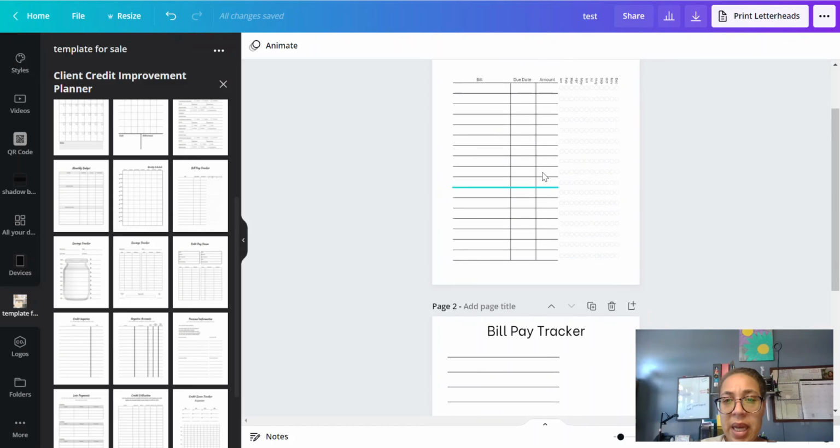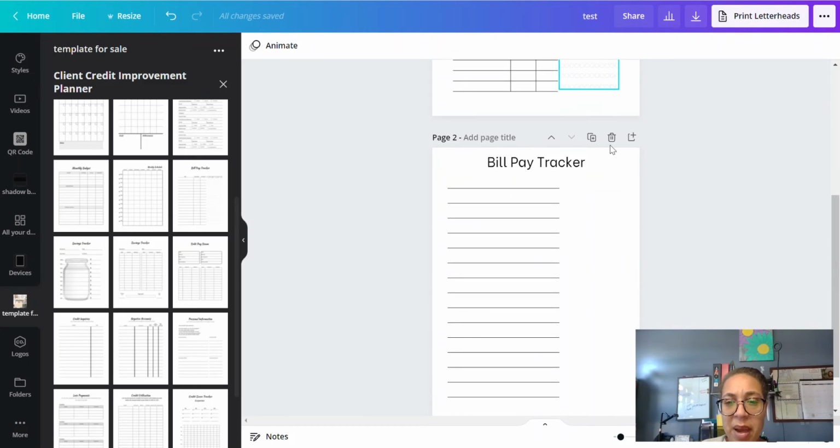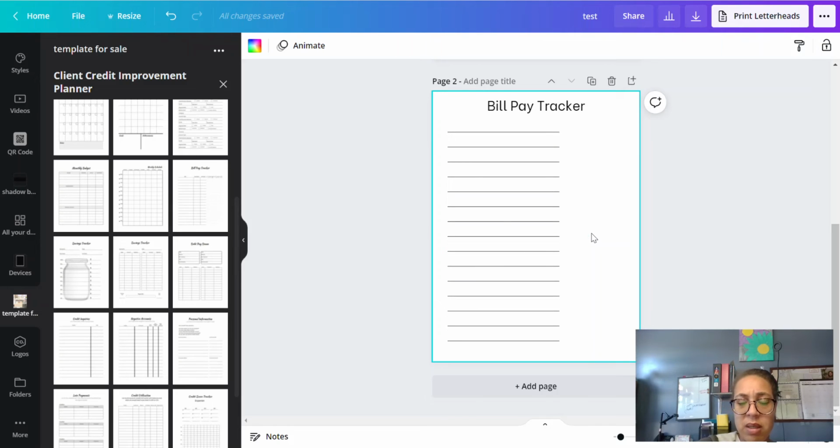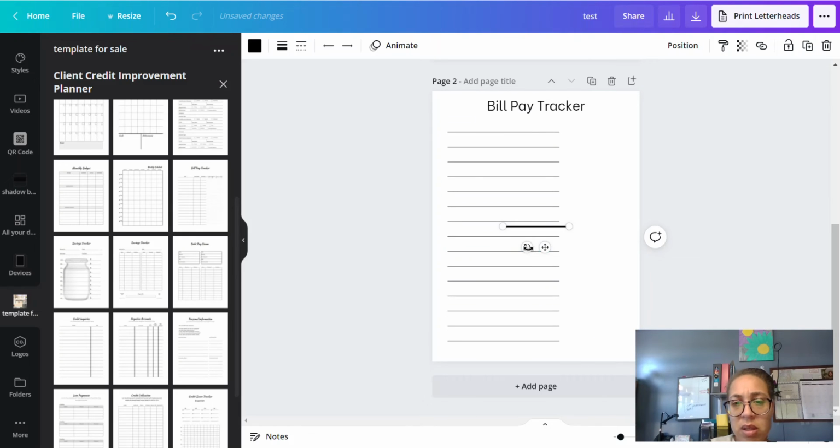Now I need a line for the due date and a line for the amount of bill. So I need 2 more lines. So I'm going to create a line, and I'm going to make it smaller.